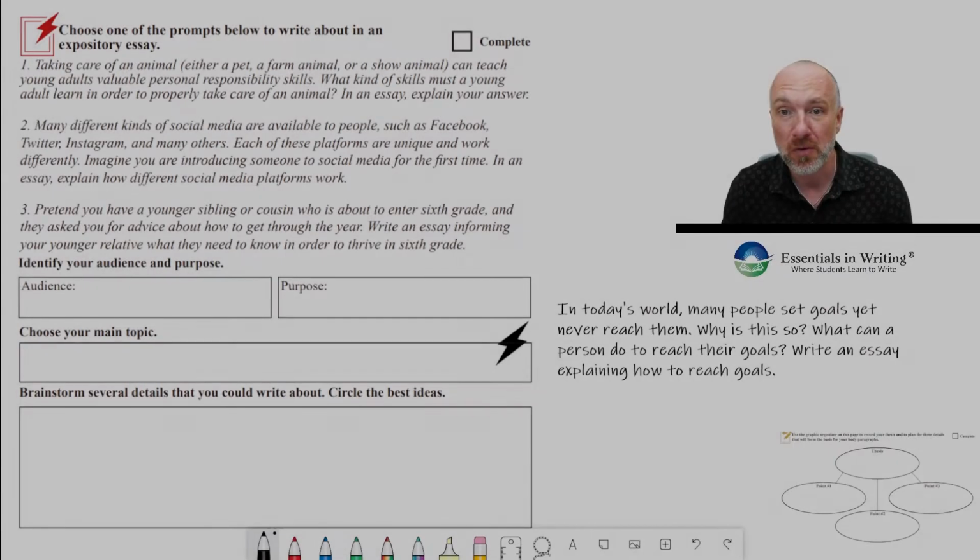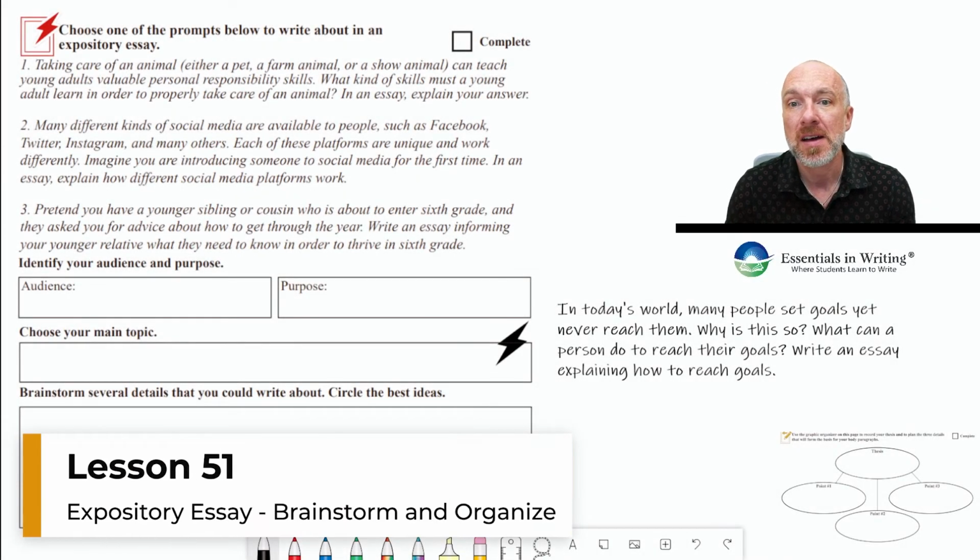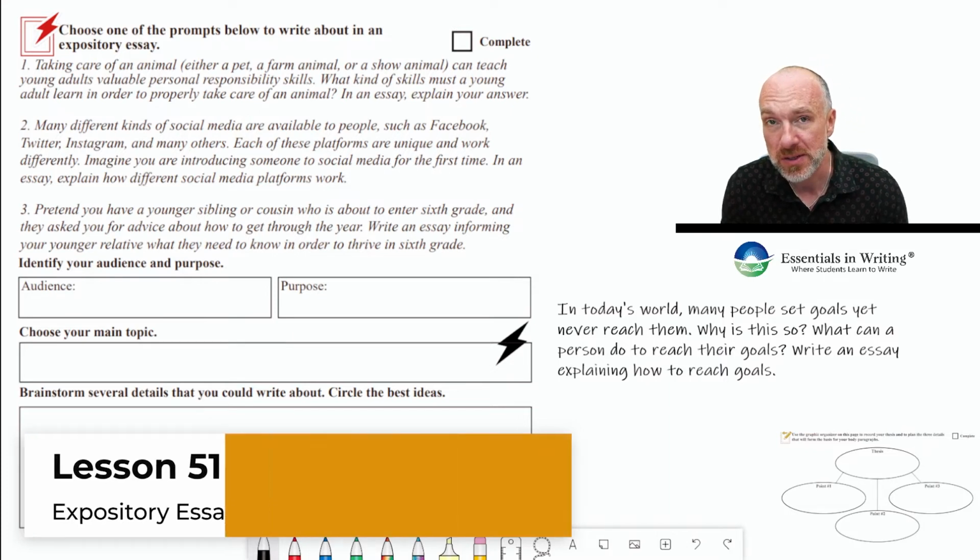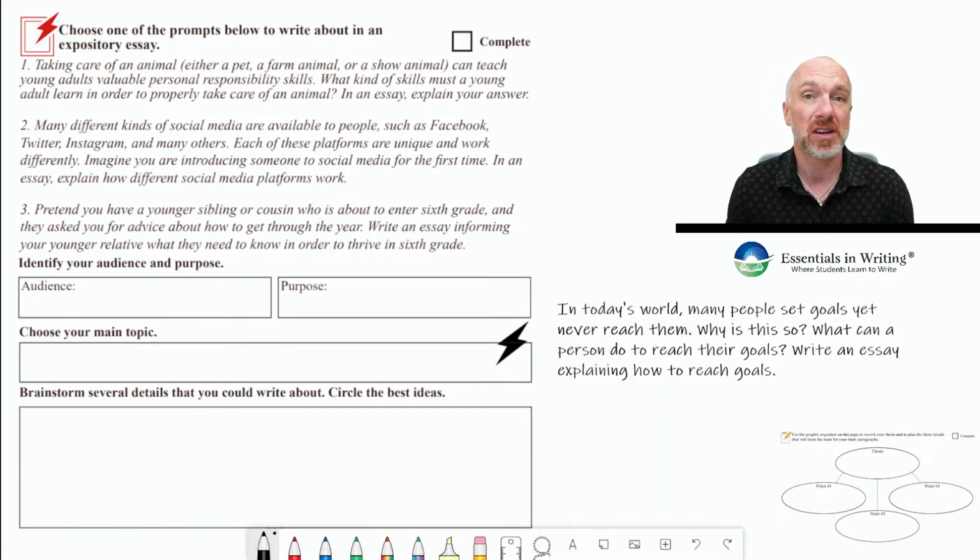Textbook, you will find, and on the board here, you will find the expository essay prompts. Now, let's go back and just discuss, in case you don't remember, what is an expository essay? Well, an expository essay is basically where you inform someone about something and you explain it. Now, there are different types of expository essays, like cause and effect, etc., but we're not doing any of those. We're just going to explain something. So the prompt will ask us to explain something and share information about a topic.